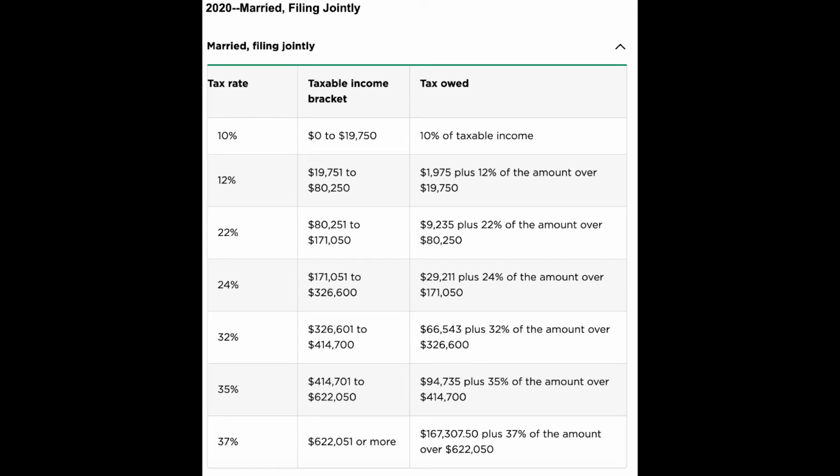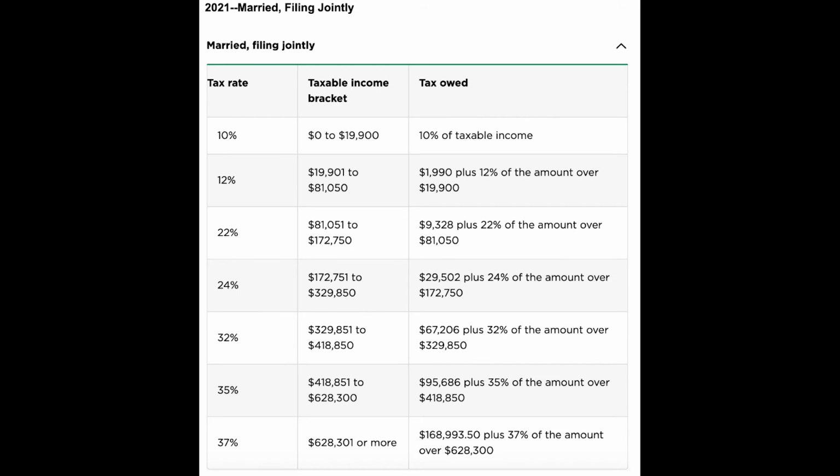And so this is what I was referring to in regards to the 1%. The 1% would technically fall in the 35% mark or above as a tax rate when married filing jointly versus single. So again, married filing jointly for 2021 has slight increases over 2020, much like we saw with single.